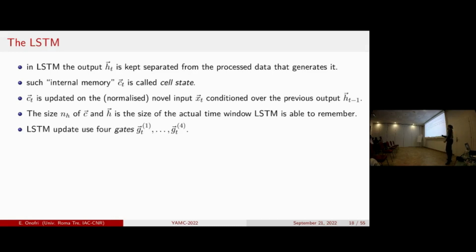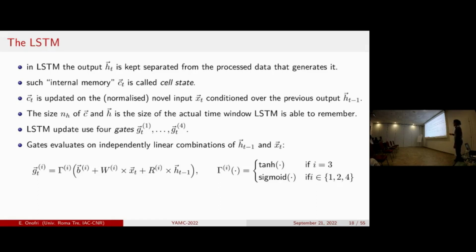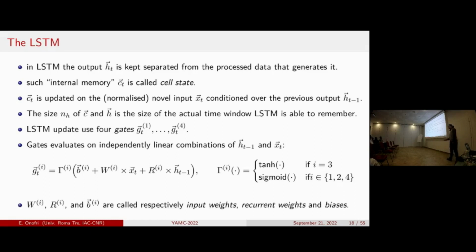Only a few notations that are not very important for the talk, but only for the global understanding of what we are talking about. LSTM works on 4 gates. These gates have a very fancy way to be defined with the hyperbolic tangent or sigmoid. And why are there 4 gates?